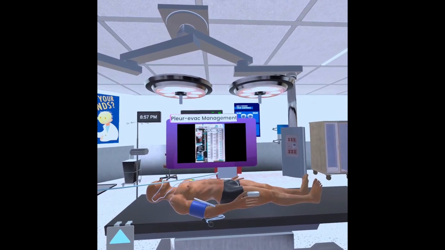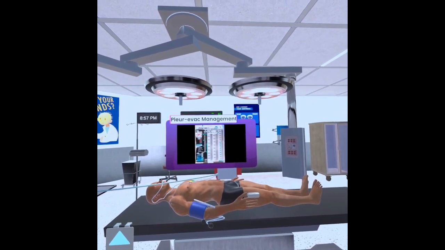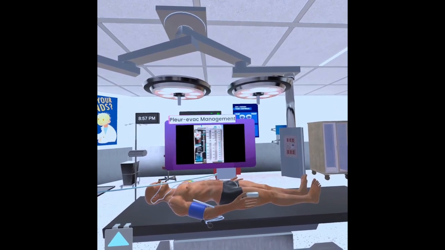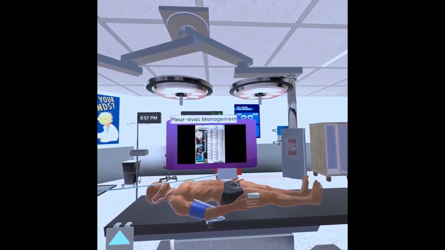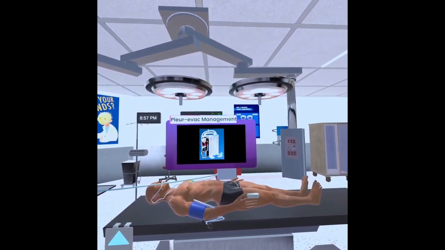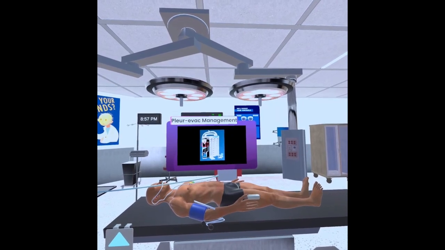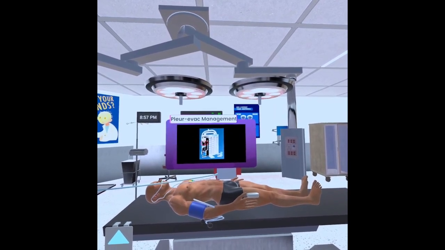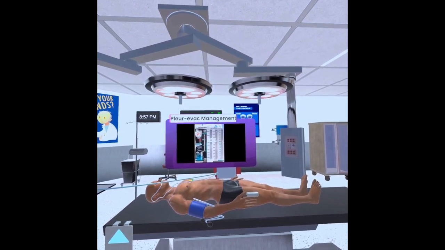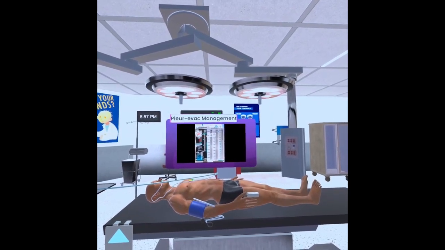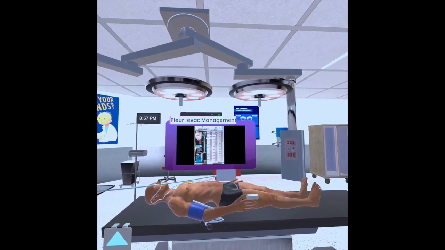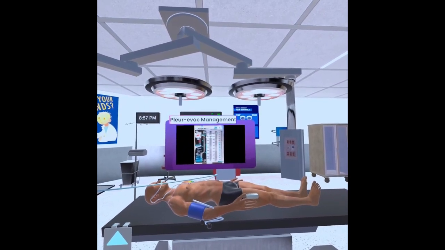This is where wall suction will connect to the chest tube drainage system. The suction bellow will indicate whether or not there is suction applied. The bellow, when on suction, will be extruded. In this image here, you can see that the bellow is extruded, and this is what it would look like when it is on suction. Here it is clearly on water seal, as the bellow is not extruded. The suction indicator will tell you how much suction is being applied to the chest tube drainage system. Here, approximately negative 30 centimeters of water is being applied.